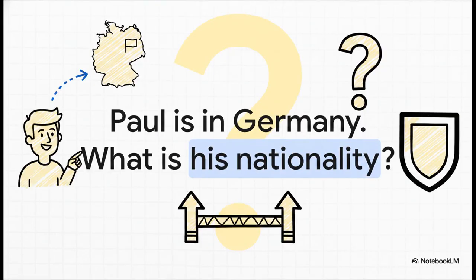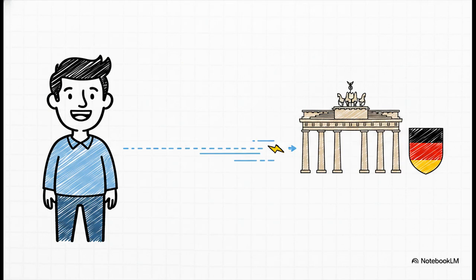Okay, let's keep that momentum going. Next scenario. Paul is in Germany. The question is, what is his nationality? Think about which pronoun we use for him, apply the bridge shortcut, and connect to the correct nationality for Germany. Take a quick second. You guessed it. The correct answer is, he's German. See how easy that is? We just used the shortcut to quickly connect straight to his nationality.